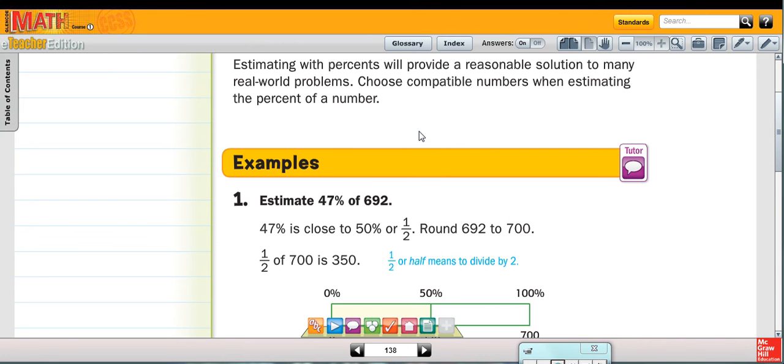But percent of a number, when I go shopping, I don't think I've bought a Christmas present full price yet this year. I don't think that I can remember, I don't think I have. Okay, so last night I was shopping at Kohl's. Okay, they had something, I had a 30% off coupon. Well, if I have 30% off, as I'm going through the store, I'm thinking about, okay, if this is 30% off, what is its price going to be when I get to the register? Is it worth it?